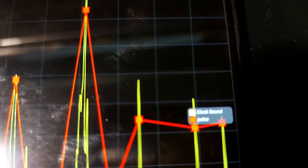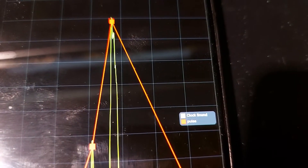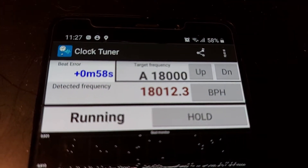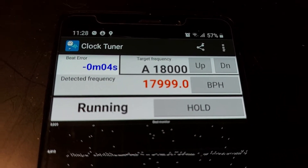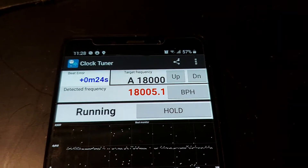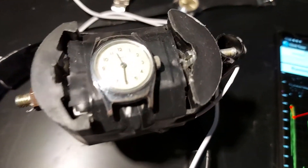As you can see, the graphics show what is happening. The clock sound and the pulse are both displayed — the pulse is the red line and the clock sound is the green line. It always takes a little time, but then you can see that the beat rate is actually quite excellent for such an old watch. The app ClockTuner — I have nothing to do with it, but I still think I should promote it, because for every serious watch lover it is the most affordable way to make a device like this without breaking your bank.